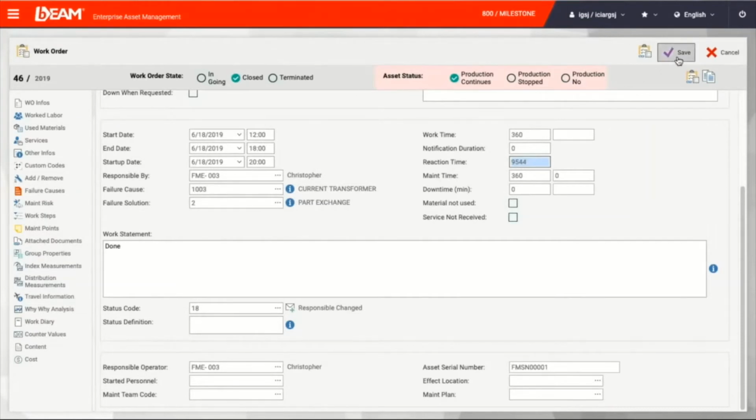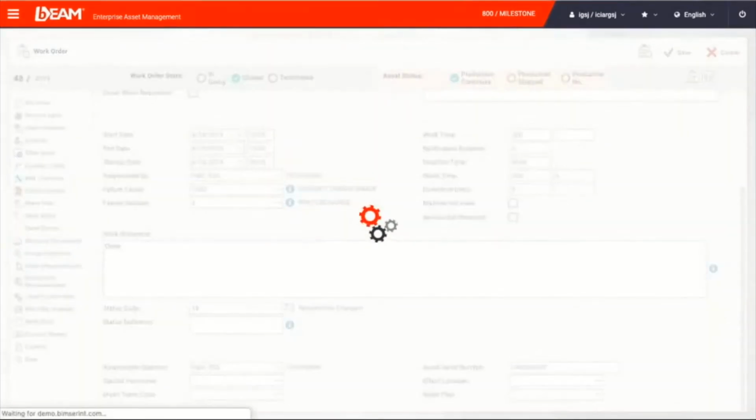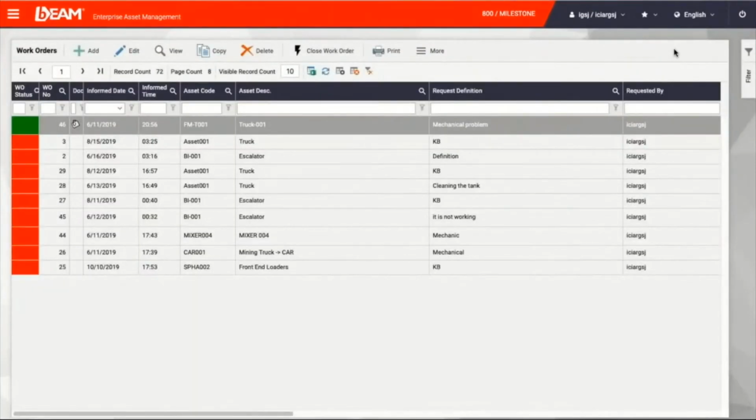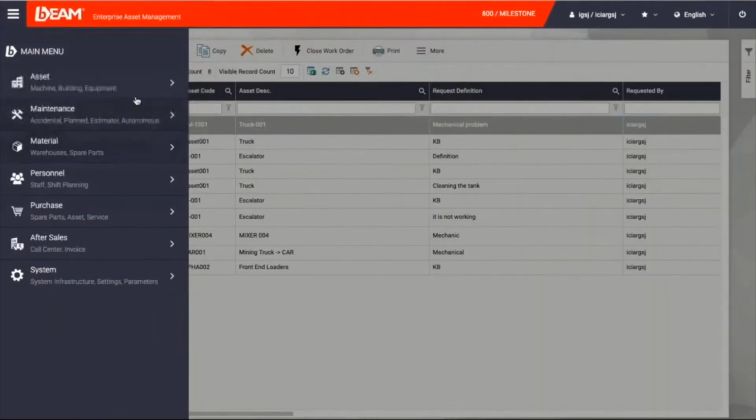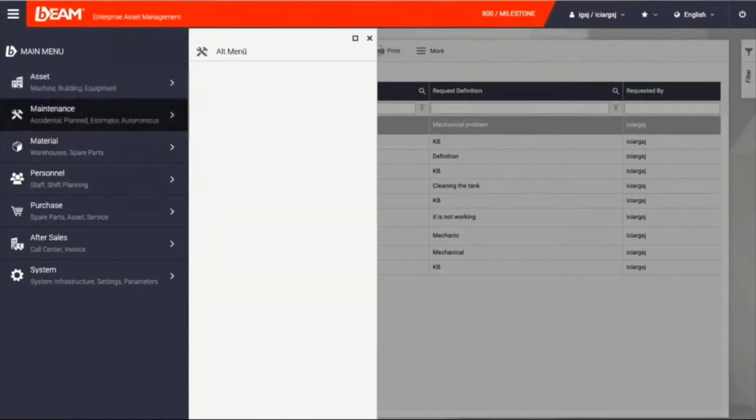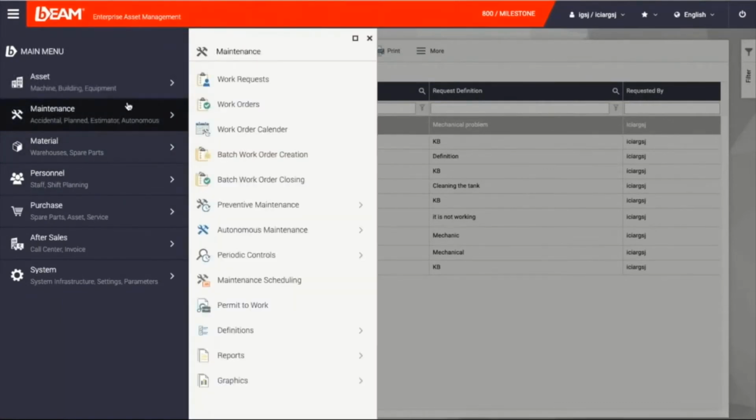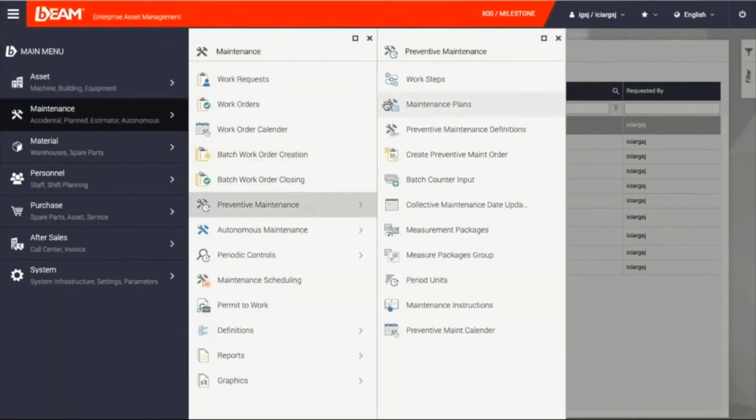After the information is filled, we can click save. And this order is done, and the work order status will be in a green color. And now Sam wants to keep the fleet in the best condition. He doesn't want to wait until the problem comes up.